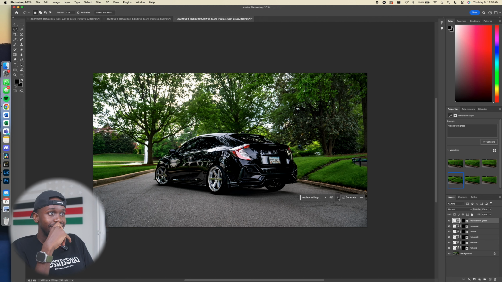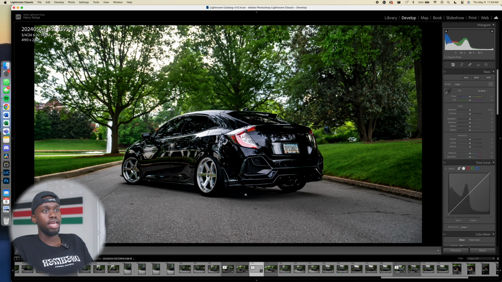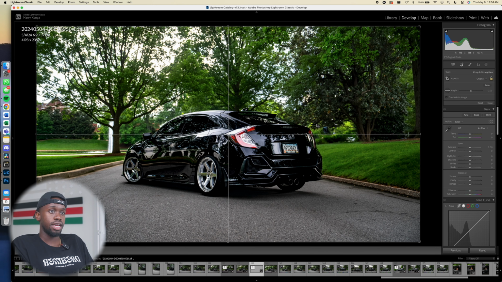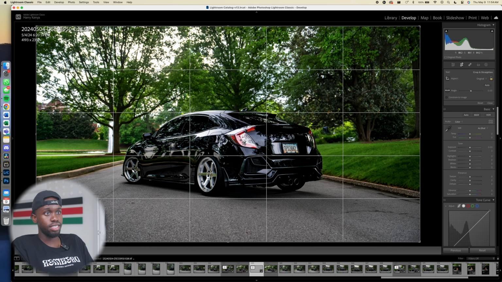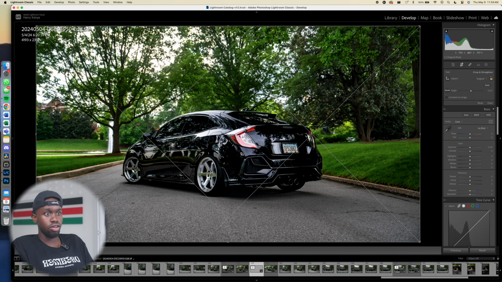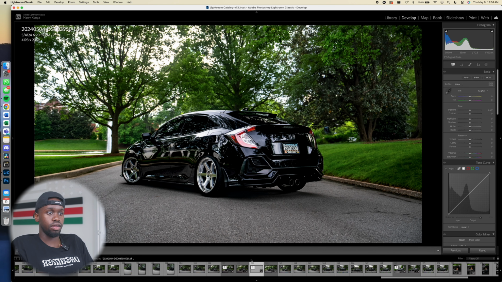What? Nah, this one is crazy. The shadows from the tree, too. All right, yeah, we're using that, bro. That's crazy. That is absolutely wild. And honestly, I'm pushing the limits right here. You could say that this is like too much. Like I'm changing the actual image. And I wouldn't even disagree with you. I think you're right. I think this is a lot. But man, you can't tell me you're not impressed. And this is honestly almost perfectly in the middle, so I'm just gonna leave that alone.